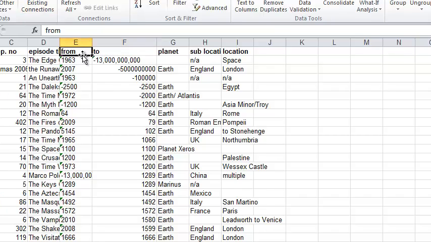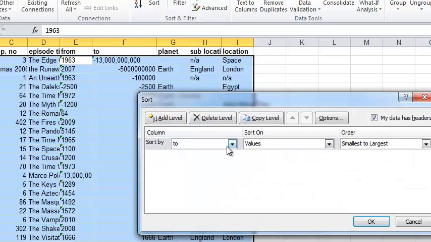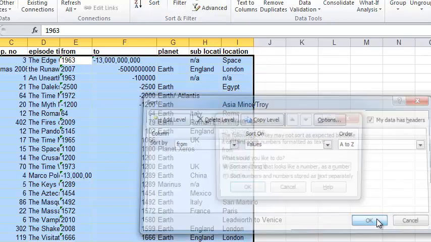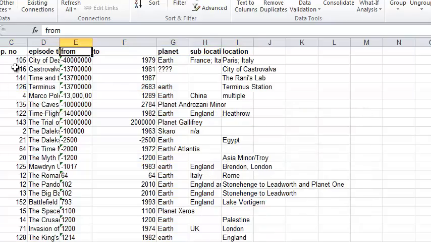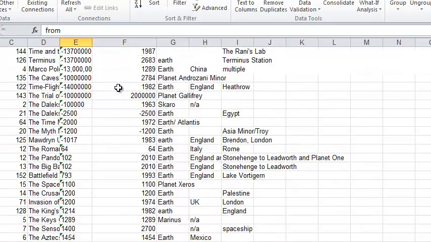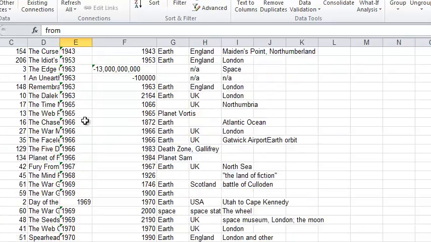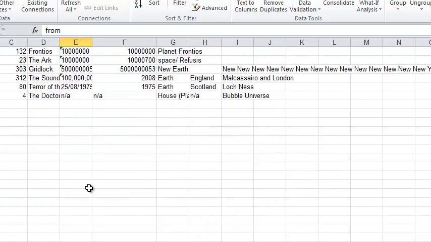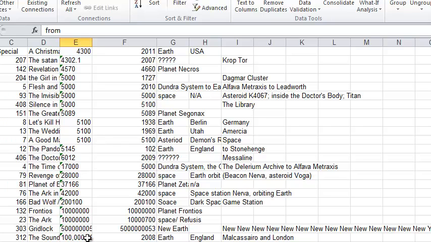When we sort from, we're going to get a similar date range, because if he traveled to a date, his next travel would be from there. But at the same time, it's going to switch up the order because it occurred in different episodes. So let's go ahead and sort based on the from column. So see, it switched up the order, and now we have the latest leaving date, and the really late date came all the way down here again.